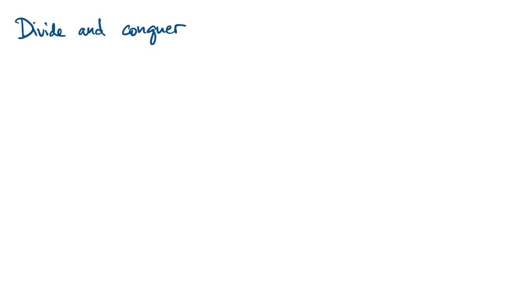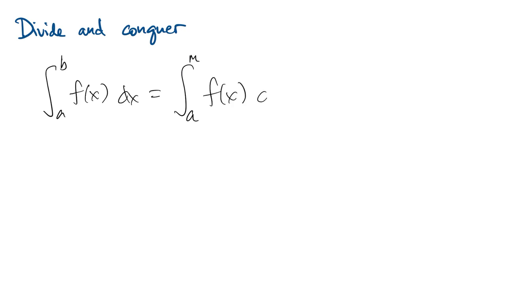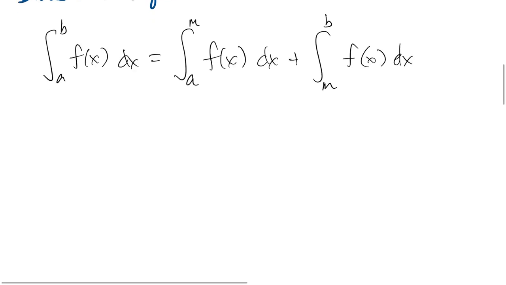Our adaptation strategy is a common one in computer science, known as divide and conquer. The idea is that you tear a problem into smaller pieces that should be easier to solve, you solve the subproblems, and then you glue them back together. In our case, the tearing step is to break the integration interval in half. Each piece should require fewer nodes to resolve than the original, so they're easier versions of the problem, and then we can just add the results together.